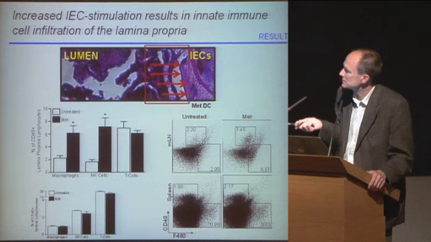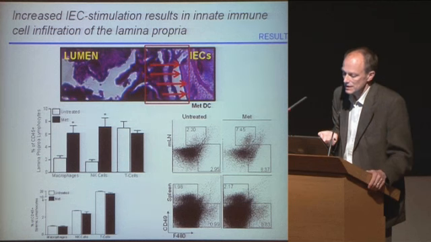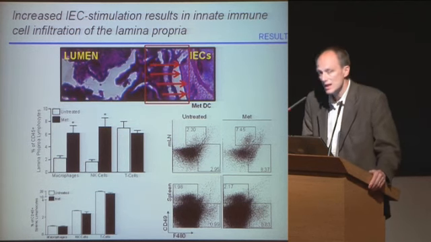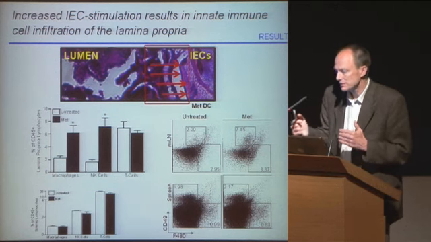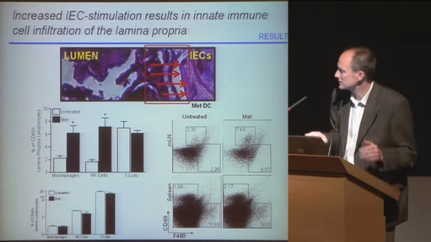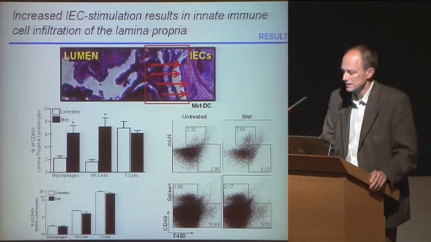And this was gut specific because you look, say, in the spleen, for example, there's no difference when you treat with these different antibiotics. So obviously there's a significant interplay there with the microbiota and the thickness of the mucus, which then translates to innate defenses that are impacting on this.